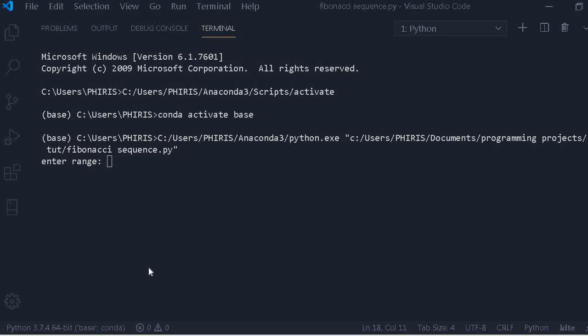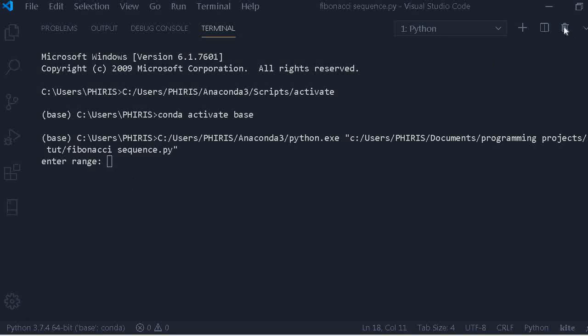So what I've whipped up here is a simple application, which if I enter my range of the Fibonacci sequence, let's say 10, assuming this doesn't crash as well. It crashed when I was shooting this video at first.